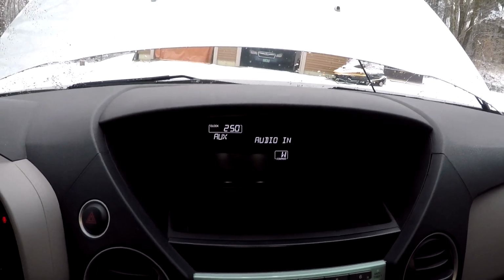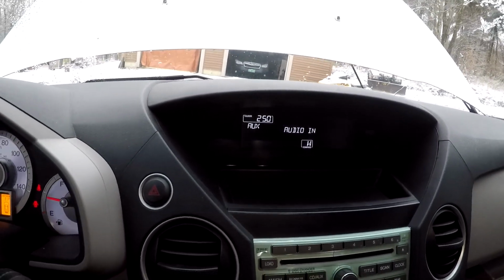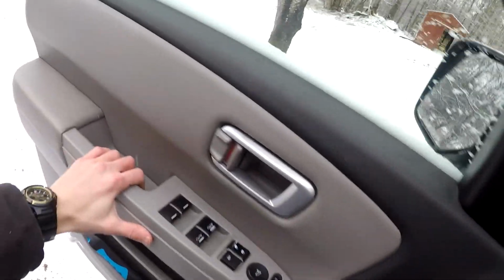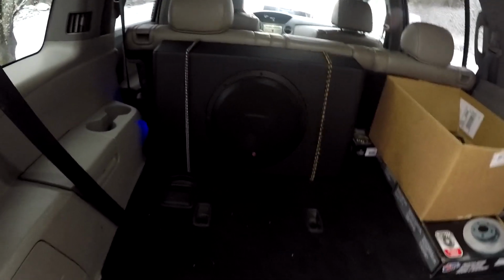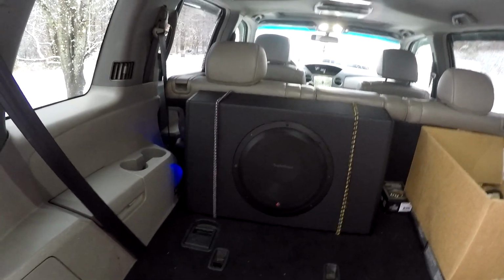I love that. It's my favorite part about the whole install, how it works like factory. Because this does come with a factory subwoofer for my car, you can adjust the subwoofer as well, which is pretty nice. So I'll show you. If I come back here, alright, we got some noise making now. I don't know how good the GoPro microphone is, but I'm back here and this thing's hurting my ears just sitting right here.